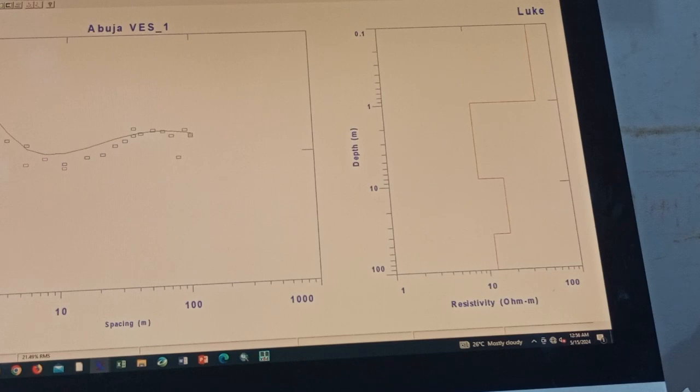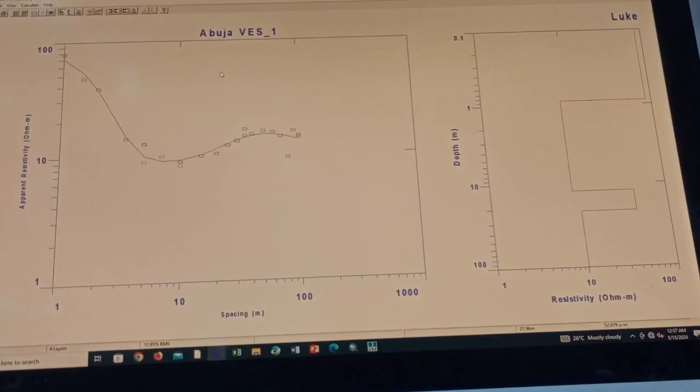As I click single iteration, I go to my lesson and do iteration. I click, you will see the layer model has adjusted. I click again, it's adjusting. As the graph is adjusting, the layer model is also adjusting. You iterate until the layer model becomes stable. Look, the layer model is now stable.